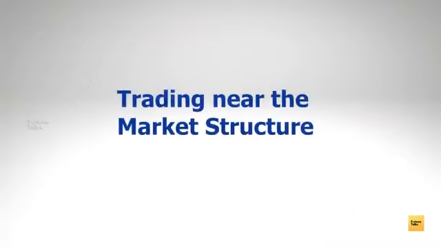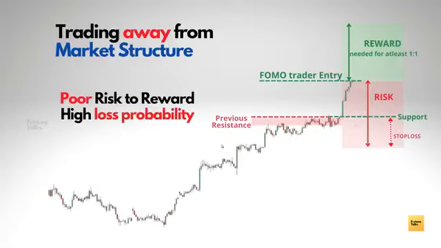Moving on to the second strategy, which is trading near the market structure or an area of value. Earlier we have discussed that when the price is very far away from the structure, it doesn't really make much of a sense because your stop loss is so large and you will get a very poor risk to reward. But what if you are trading the breakout when it is near the structure?